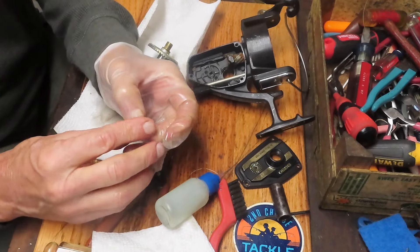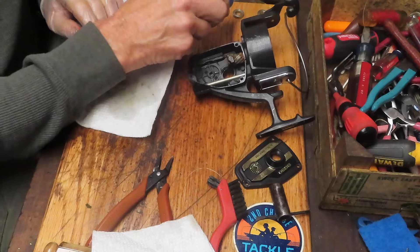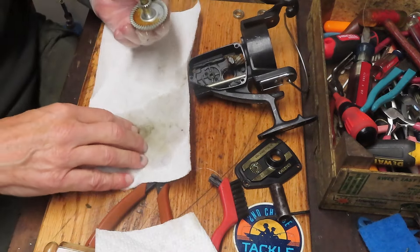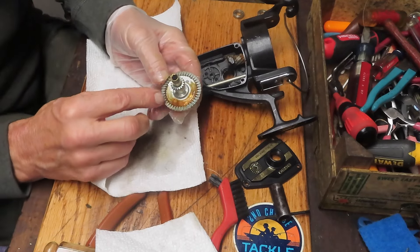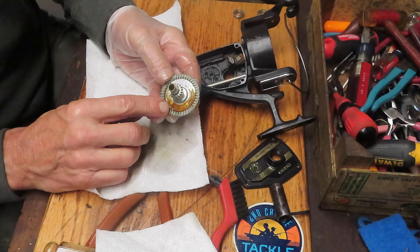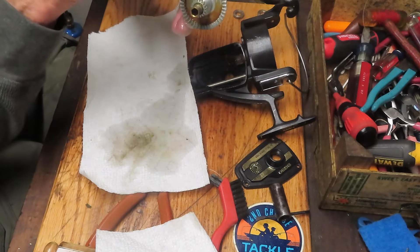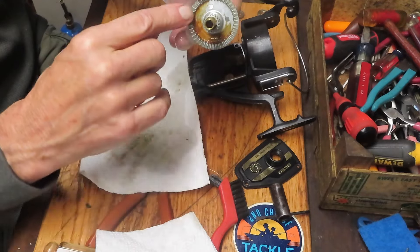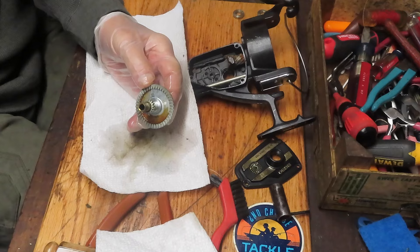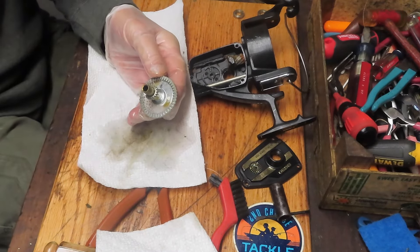We got this bearing off - a little bit of old grease in there. I'm going to use a cotton swab to get in there and pull out all the grease. Test it - put it between your two fingers and roll it. If you feel any roughness or out of balance, go ahead and replace those bearings; they're not that expensive. You can see one of the issues - all of the grease from this reel is shellacked, which means it hasn't been used in a very long time. This reel was probably sitting with the reel hanging down because there is no grease on this side and a whole puddle of varnished grease down here. We're just going to clean that old stuff up.